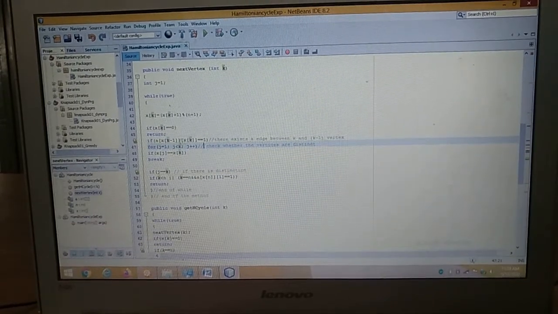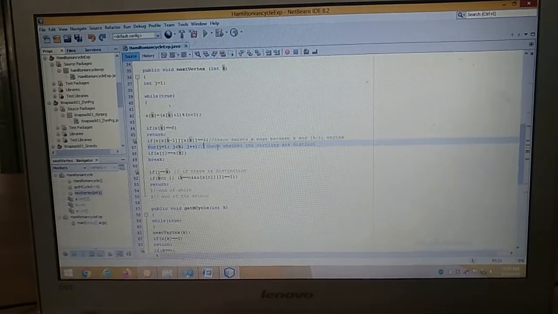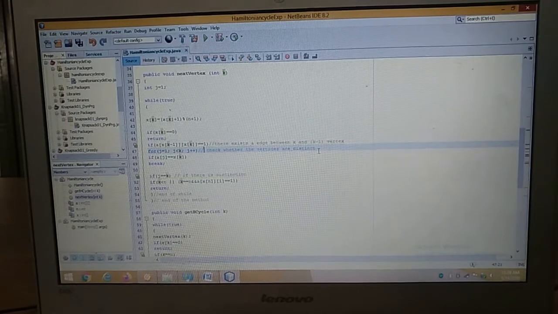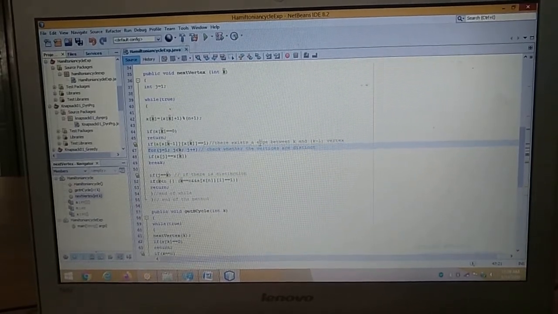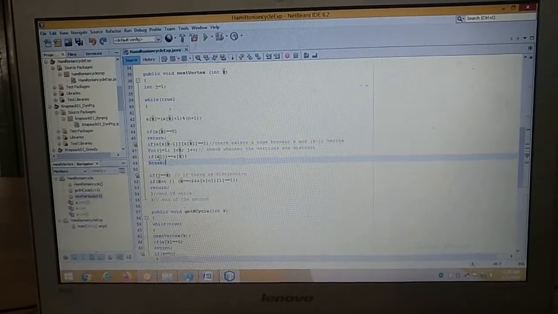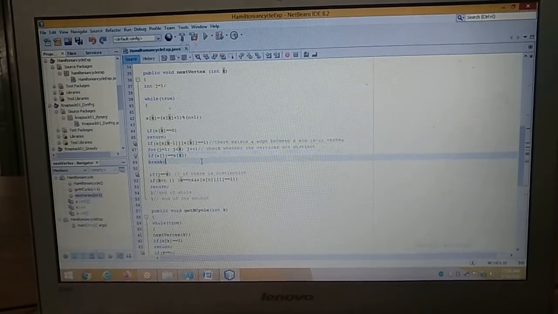So therefore, if there is an edge, then we enter a for loop where we try to check whether all the vertices that are listed in our solution vector are distinct or not. So starting from vertex 1 to vertex k that is being identified, you try to check if x of j is equal to x of k.